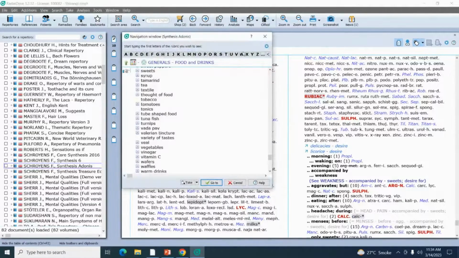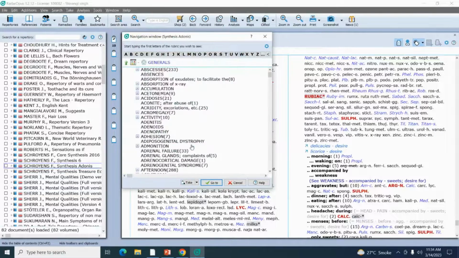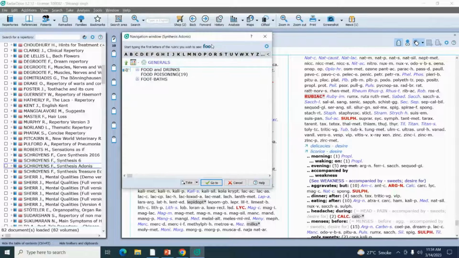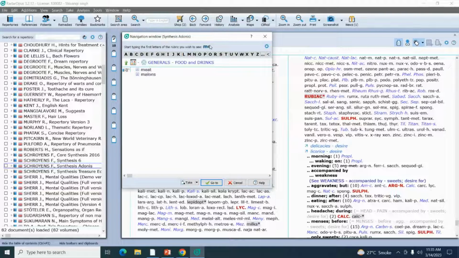The next symptom I'm going to take, the patient is having aversion to meat. So I'm going to the generals chapter again. As I told you, you'll always get your desire or aversion related to foods and substances in this generals chapter, food and drinks chapter. Meat, aversion.